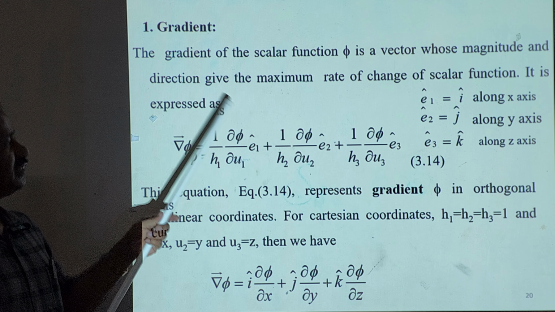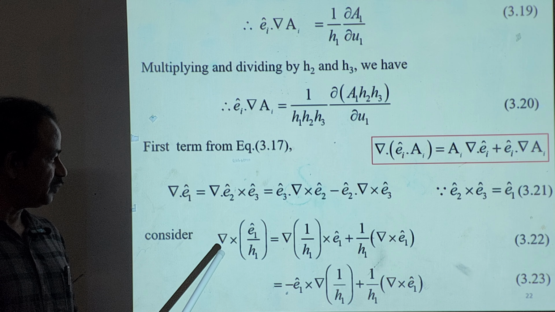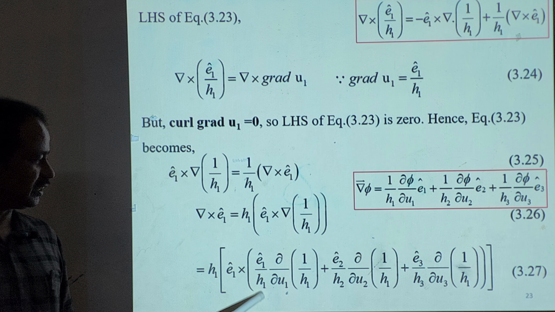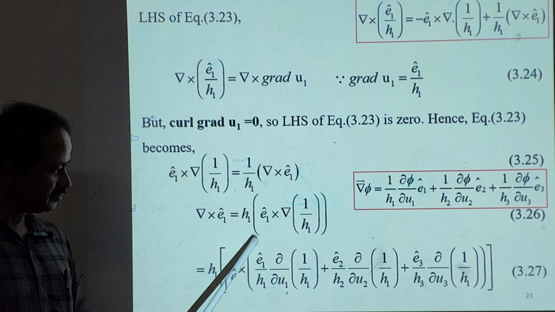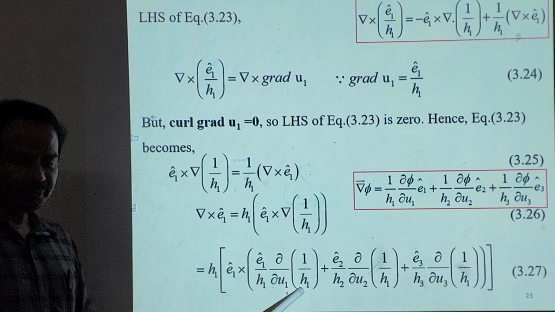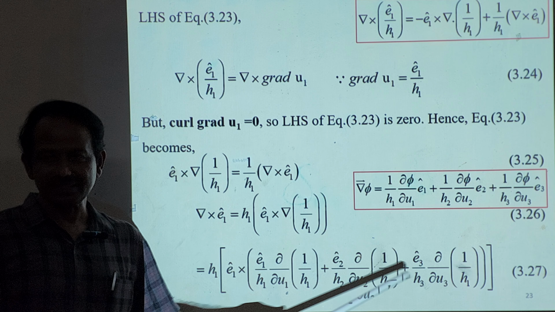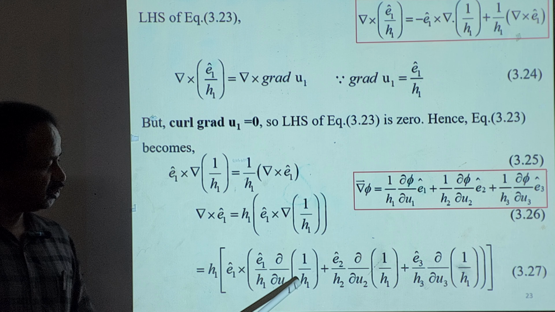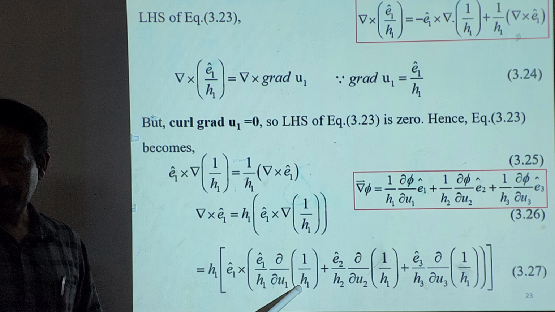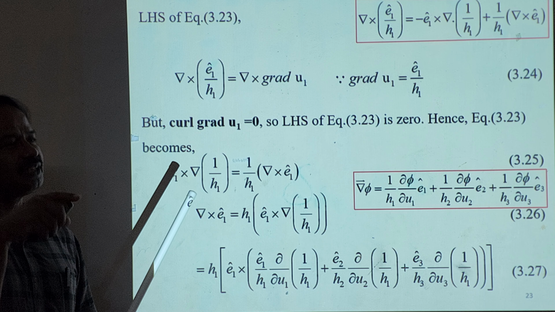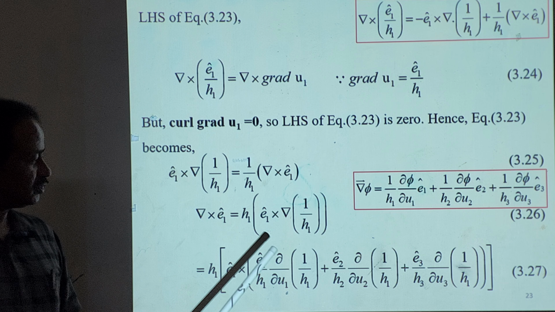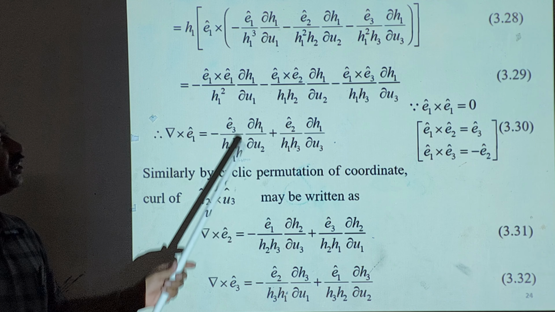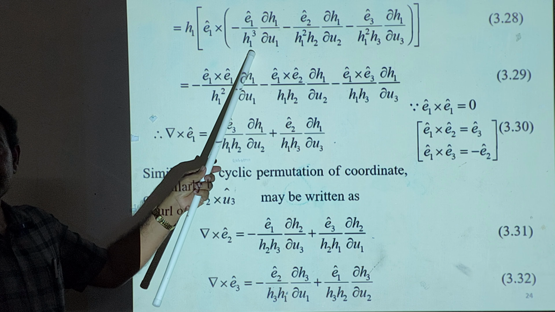So first we have learned gradient. Instead of this, you have to write the expression for gradient. That is E1 cap by H1 d by d U1 of 1 by H1, plus the terms for H2 and for H3. Now you have to differentiate 1 by H1 with respect to U1. For example, 1 by x will give you minus 1 by x squared. So similarly this one will give you minus 1 by H1 squared. Already one H1 exists, so we have minus 1 by H1 cube. So this is after the differentiation.